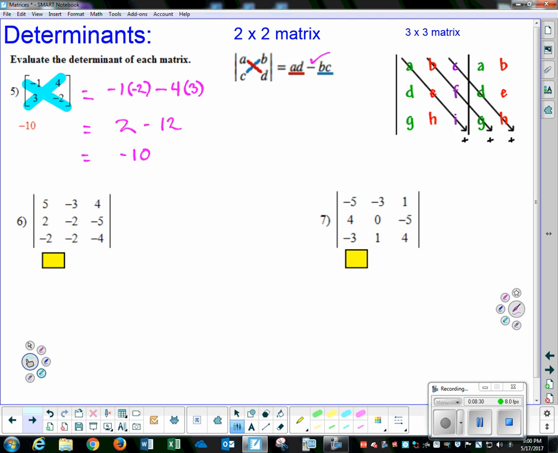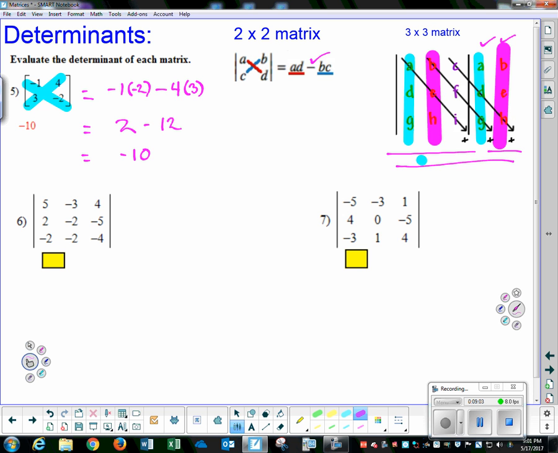The next one is a 3 by 3, and it's a little bit more work. What we're going to first do, you can kind of see the layout here. We are going to take and extend our matrix. We're going to add the first 2 columns all over again. Notice how those are the same. You can really see when I draw through it, huh? How about we highlight that? All right, so this column, ADG, we extend and write it again. The middle column, BEH, we make with BEH. And that's the startup of it.